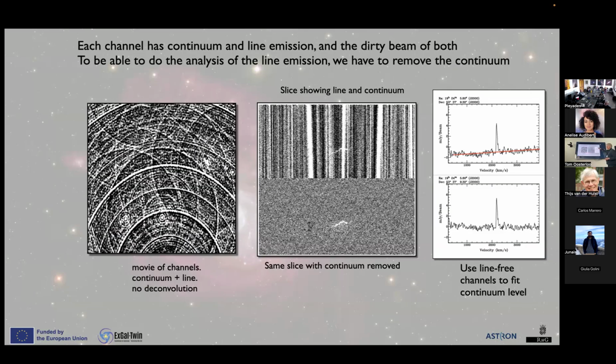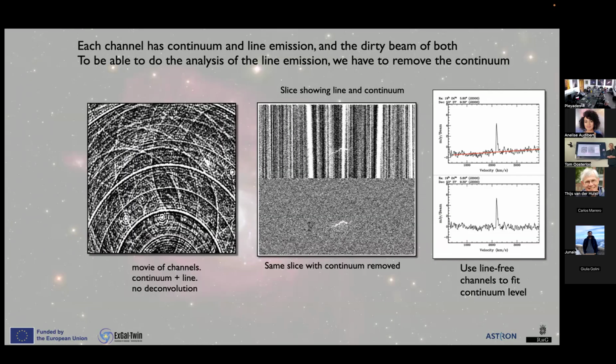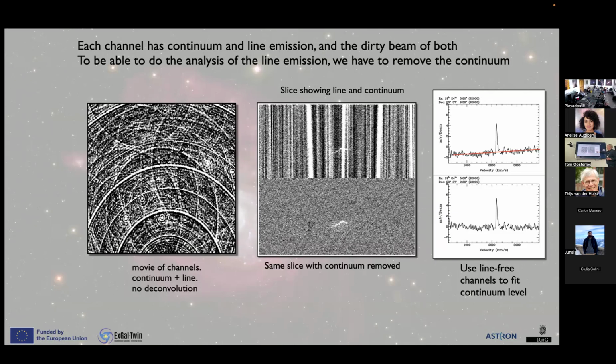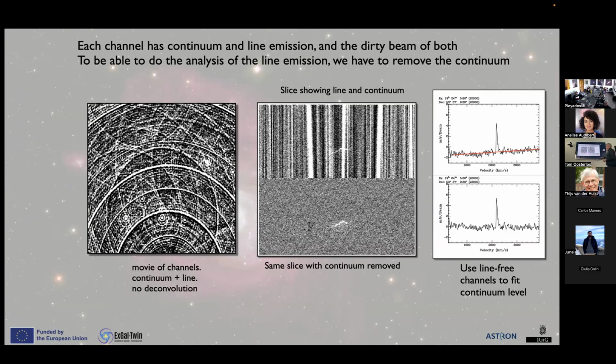So here you can see the spectral line, and here is the continuous level of the continuum or of the PSF. And what you do then, it's very simple, you blank the channels where there's the line emission, you fit a polynomial through the rest, and you subtract. So you get this. Now, you can see there is a slope, and there's also a certain offset. That slope and that offset has been removed. So the continuum at that pixel has been removed. And you do that for every pixel in the data.